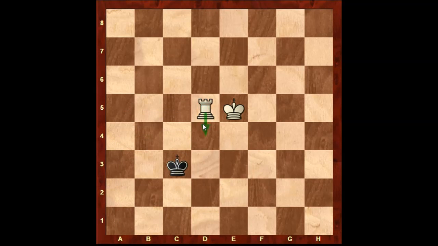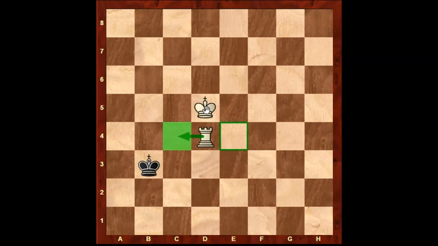The king will go to c3. The rook will come to d4, and it will start controlling these squares, and the box is shorter for the black king. And now the black king has to go somewhere near the corner, and we are almost achieving where we want the black king to be. And let's assume black plays king to b3. We want ideally our rook to come here, but we can't improve our rook's position, so we'll have to make a support for that rook to be there, and the king will move to d5.